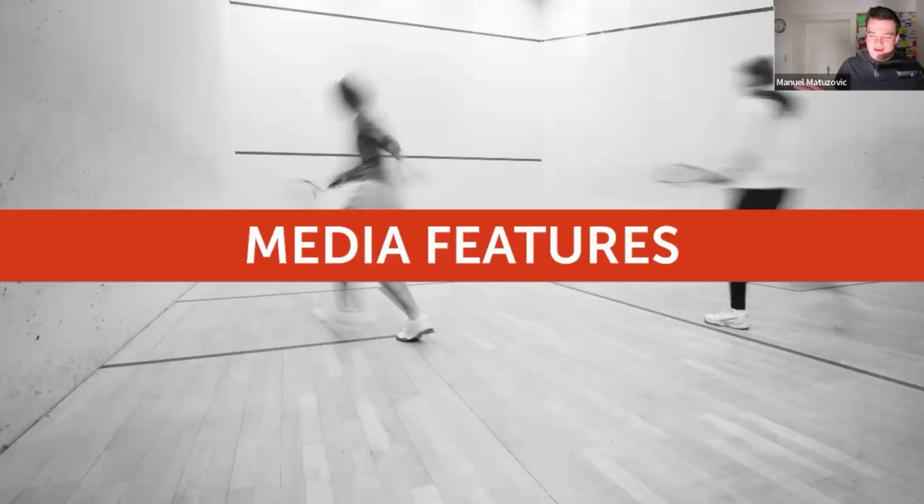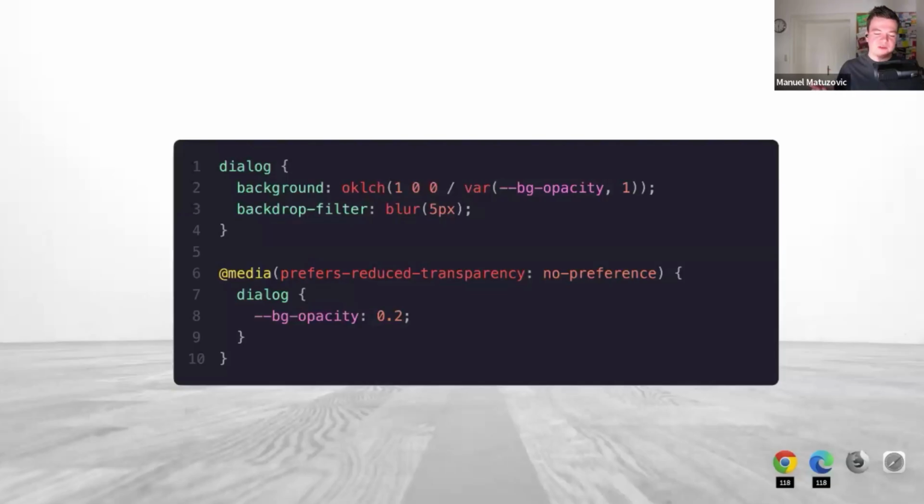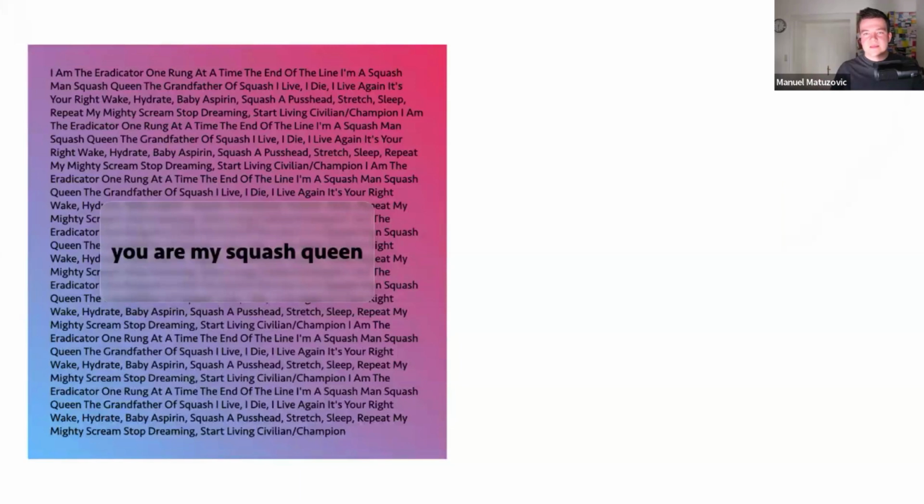Okay, I'm going to go quickly through the next slides because it's almost an hour already. I'm so sorry. There is the prefers-reduced-transparency media feature, which allows us to listen to the transparency setting on an operating system. Some versions of macOS use transparency a lot, and for some people this can be an issue, like the text can become harder to read. So in macOS you can say, you know what, reduce the transparency. I don't want transparency. It's easier for me if in the backgrounds of applications and so on, you use solid colors. And in CSS we can react to that.